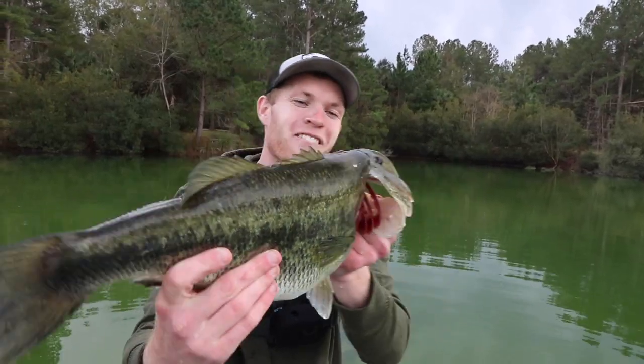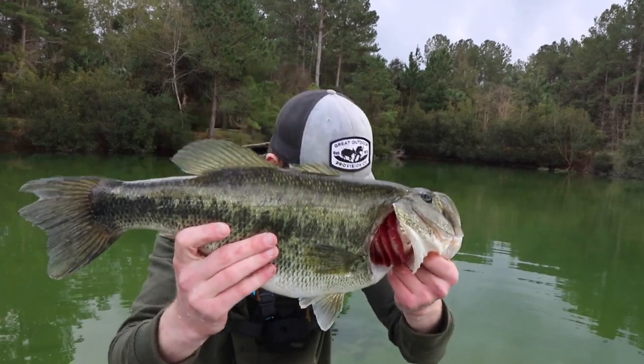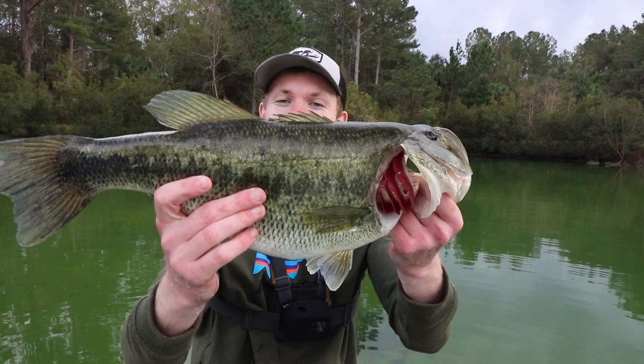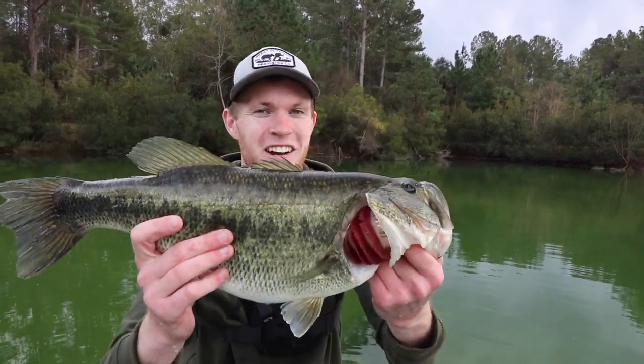Well, somehow the scale made it out of my boat and I don't know where it's at, but I'm telling y'all, this fish is 5 pounds all day. Just an incredible fish. I can't believe I caught this on a Lego lure.